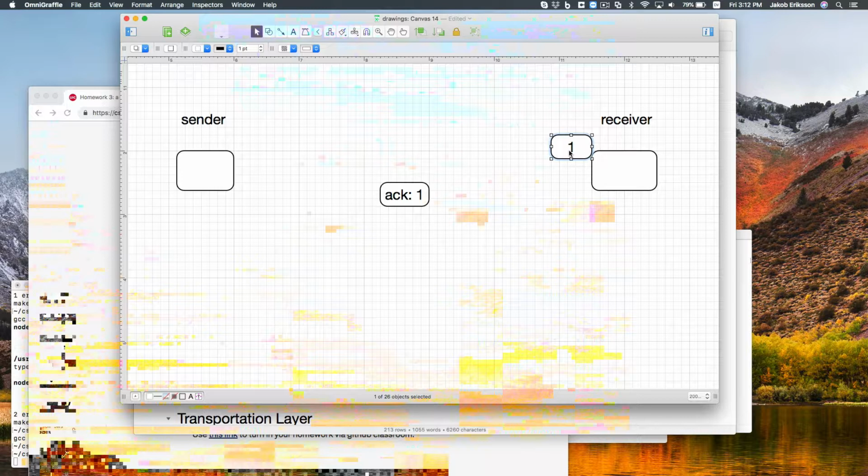Okay, and so that's okay. But what about if we lose the ACK? Well, then we can rely on the sender sending the packet again, and that's where we ended last time. Can we though? Now we have a problem. So say that in this packet it says, like, transfer $100 to my friend. Now we sent it twice, and the receiver received it twice, so now we're transferring $200. Doesn't quite work. So we need something more.